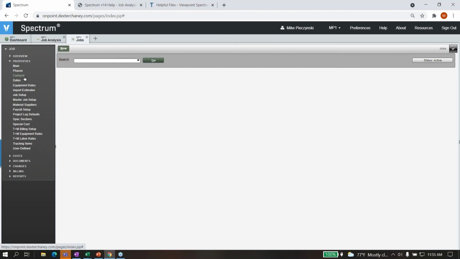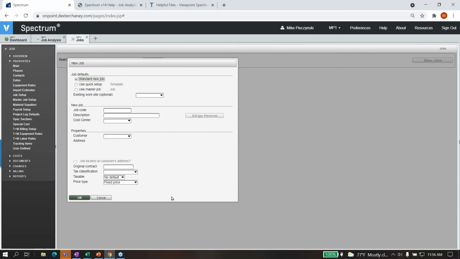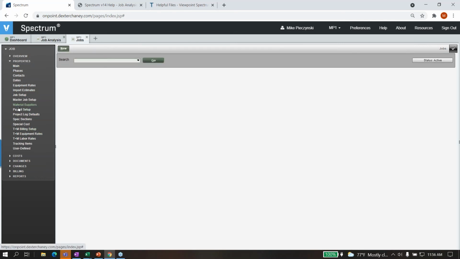There's also a way to bring in jobs called import estimates. It's a completely different alternative. That's used when you've got an estimating system that's generating a file that contains your phases, that contains your schedule of values, and sometimes your subcontracts as well, if buyout's done. What that'll take then is setting up a job through that quick screen and then going to import and then bringing in the estimate with the phases, schedule values, and subs if they are there. And of course, you'll always go back through the other installation screens, the other properties screens if they apply.